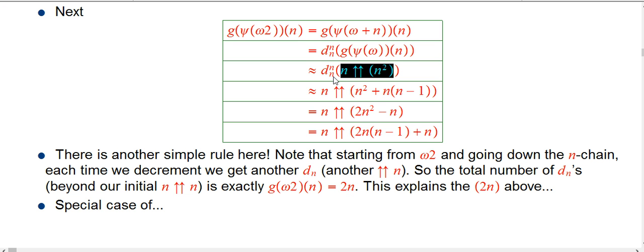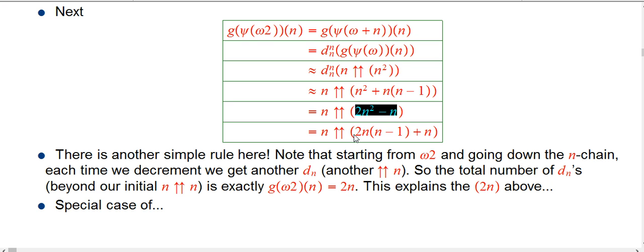And we also know that every time we do the dn operation, we add approximately n minus 1 to the double up index. We're going to do that n times, and so we're going to get n squared plus n times n minus 1. The details might not be super important. If you want to pause and convince yourself that that's the story, that's cool. But the main thing is that we're progressively increasing this double up exponent, but not yet radically getting to a new level of bigness for g.